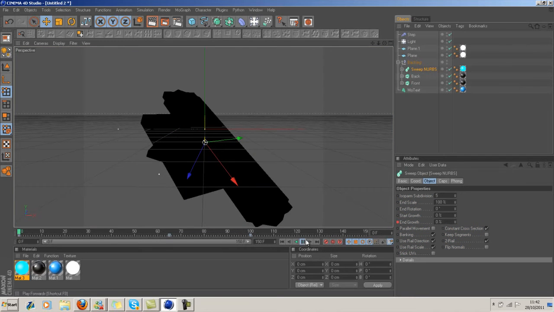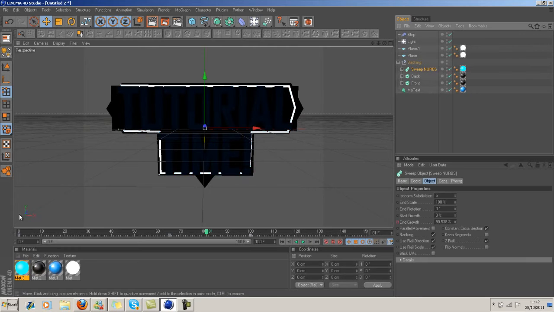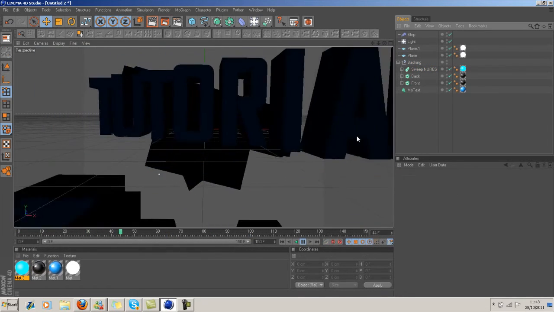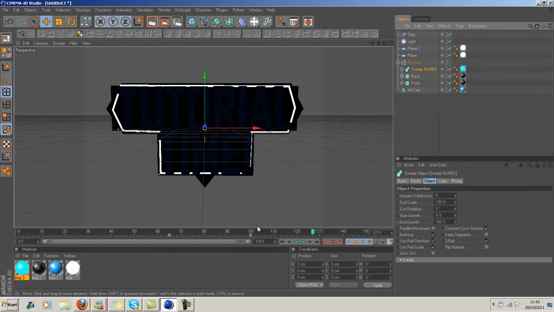So now if we watch this through, you need to move this keyframe up to the point where you want your animation to start. So if I want to start at 70 frames, I'll put it to 70, or if I want to start it at 65, just move this from 0 to 65, and it should start from there if I watch this through again. There we go. And that looks pretty good.